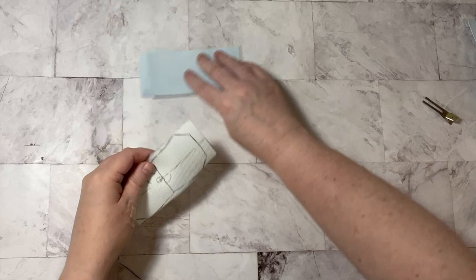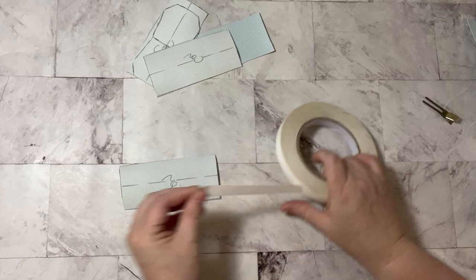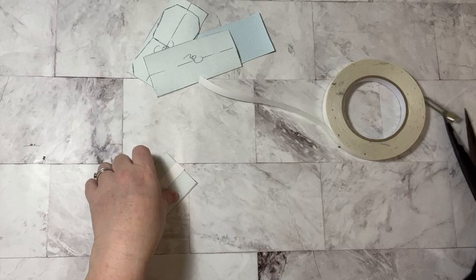So let's make these connectors. This is not in the pattern. This is just because I want my handles to be able to flop down rather than standing straight up. So I'm taking my pieces. I've drawn a center line down the middle. I am going to use some double-sided tape to hold this in place. If your machine does not like double-sided tape, please use clips.